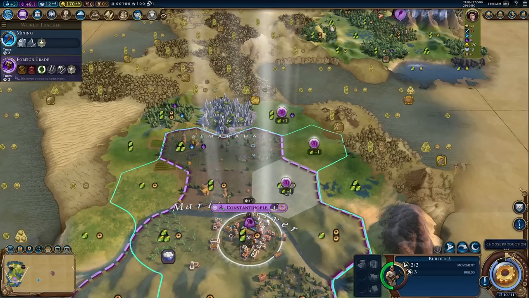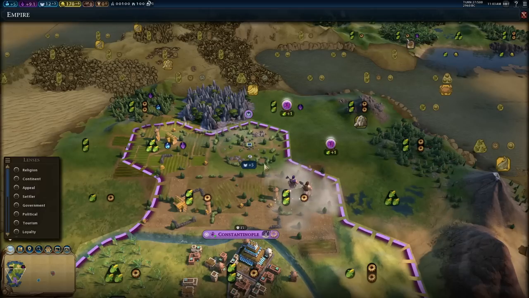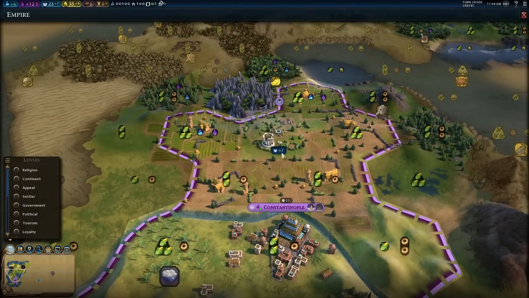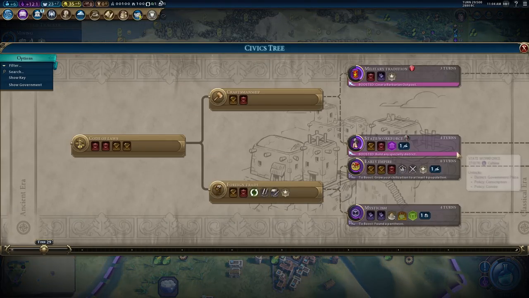And as you can see, because we planned our holy site around standard adjacencies, as I put these farms down, the holy site just gets better and better and better. That is now a +7 holy site. I can guarantee in any game you're playing with Theodora, you can get at least +6. But +7 is always nice, especially as I can now get state workforce in 4 turns.